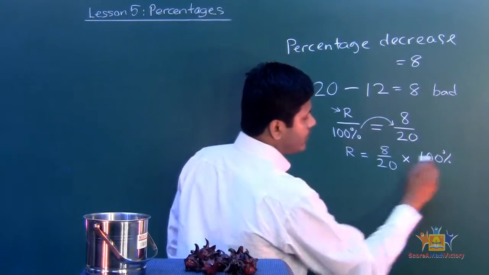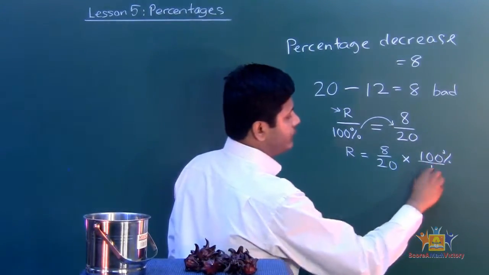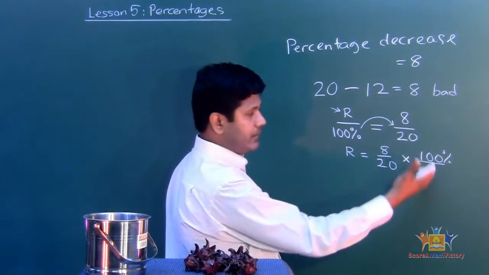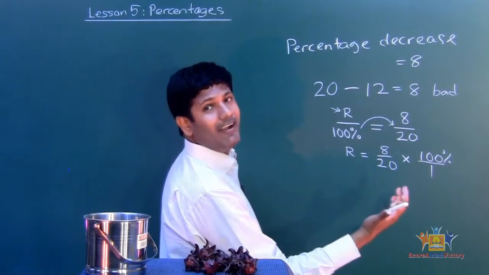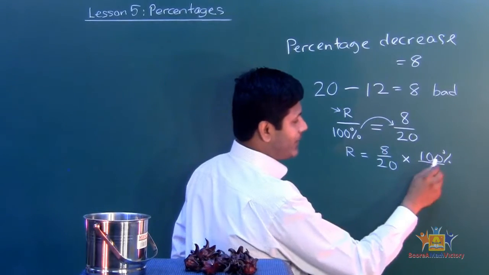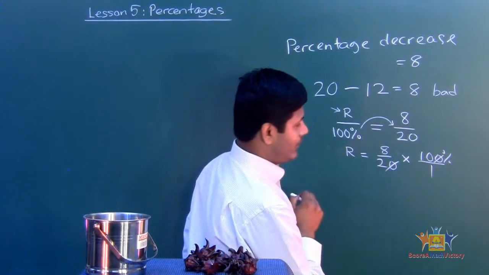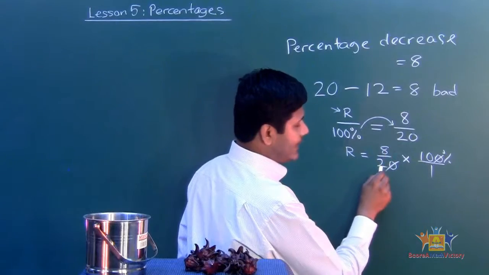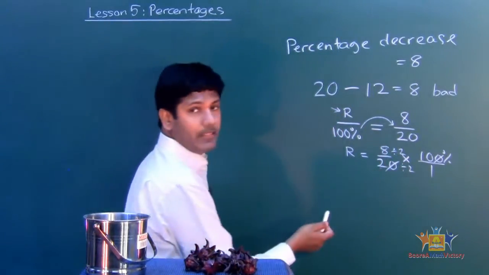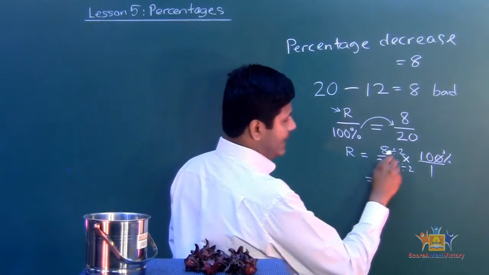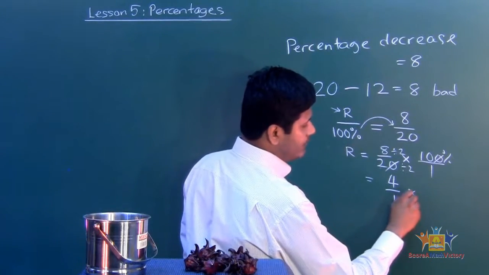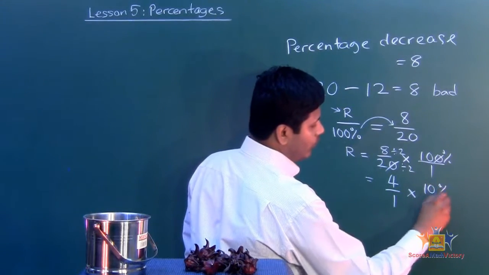All right. And you've got a fraction here. Let's make that into a fraction. So 100% over 1. We didn't modify that. It's still 100%. I just put 100% over 1. So now I can simplify. I can cancel the 0 and 0. See that? Now I can divide 8 and 20 by what? 2, because they have a common factor. 8 divided by 2 is 4, and 20 divided by 2 is 10, times 100% over 1.